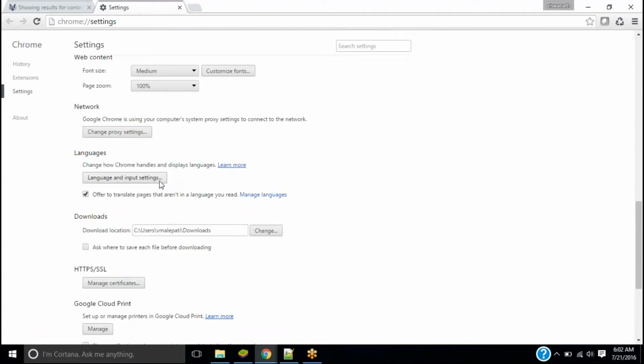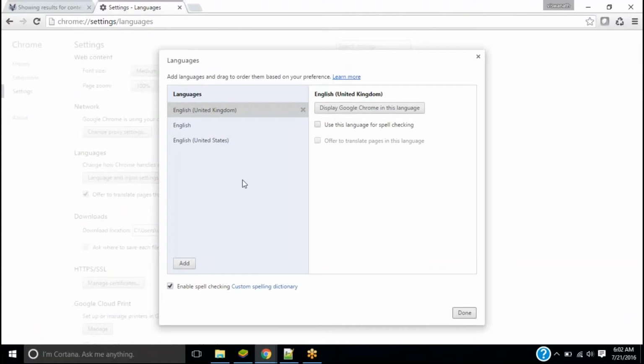In the language settings, we can set what kind of language. By default, Indians or Americans generally use English, but Spanish or German users set up their own language so that all web pages will be translated to that language, instead of saying every time, no, I want to translate it. We can add a language over here.